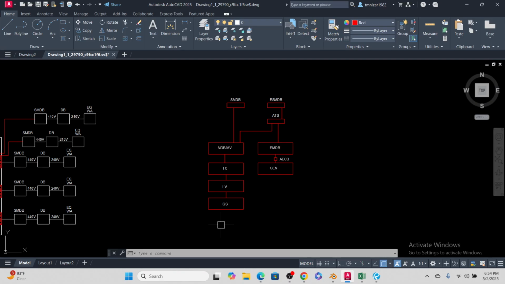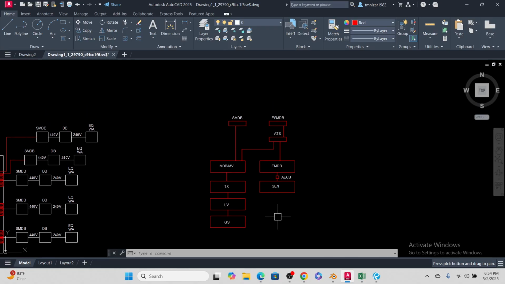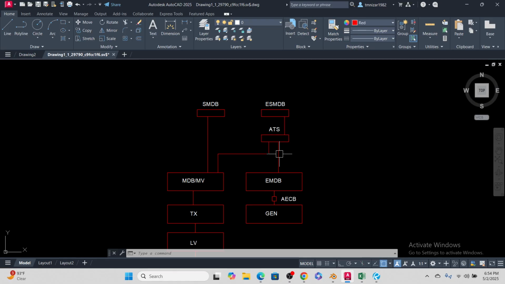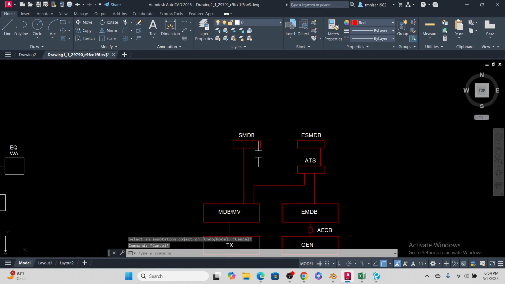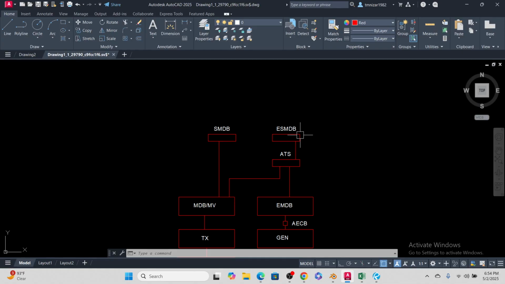So in normal time, the government supply goes through the ATS and the ESMDB will be fed. But in emergency time, what will happen? The automatic transfer switch will switch the panel to feed from the generator, the generator will start, and then it will supply the power. Whatever is connected to the SMDB will not work anymore. In emergency time, whatever is connected to the ESMDB will work.